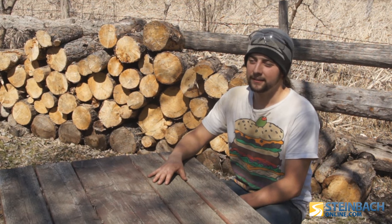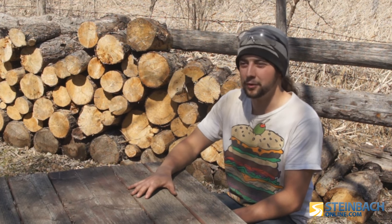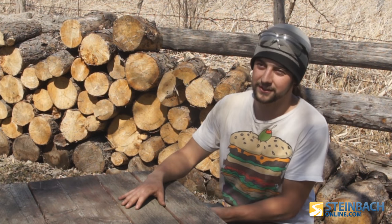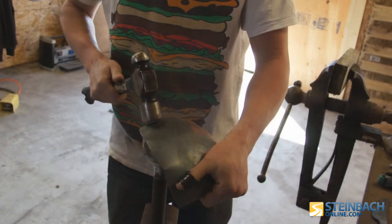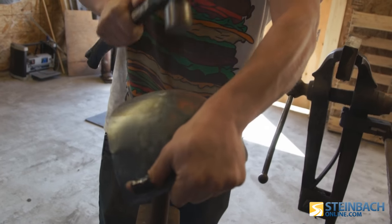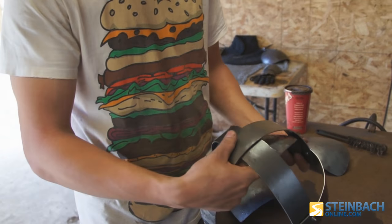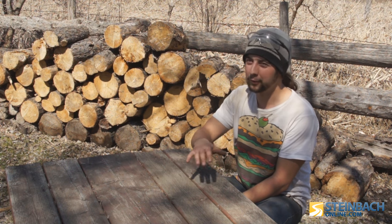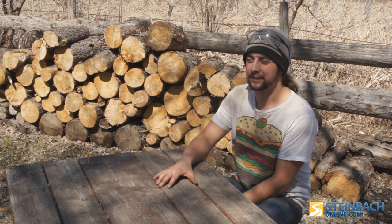As a kid there's always been kind of an interest when you're watching movies like Lord of the Rings and all those cool fantasy medieval movies. It started with kind of the fascination of armor and swords, and I figured I'm gonna try to make some of that stuff. I kept an eye out for tools, started collecting, and now I have my own shop with a nice forge and anvil, trying to make different things.